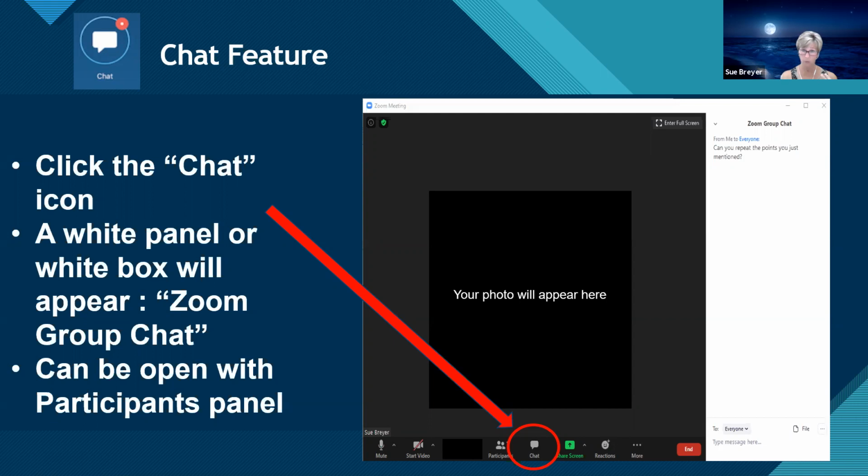You can use the chat feature while you have the participants feature open. So they both can work at the same time. So that's kind of good. If there are 2 boxes, once again, you can drag them around the screen and place them in a spot that maybe is out of the way and doesn't hinder the viewing of a PowerPoint or a document that's being shared. So just so you know, that can be opened up at the same time as the participants panel. And I'm going to show you what to do on the next screen.